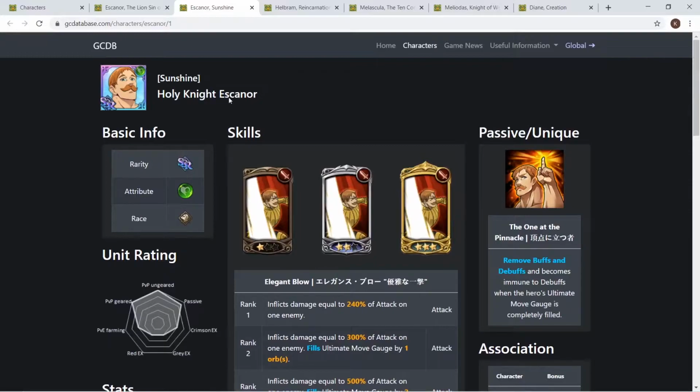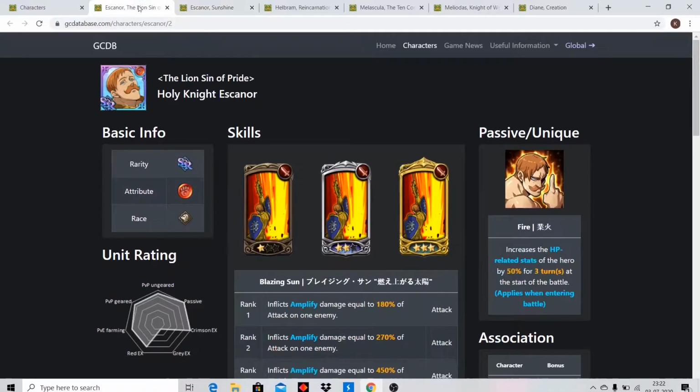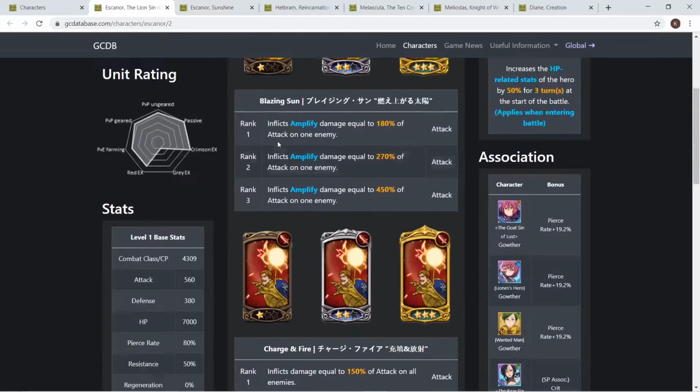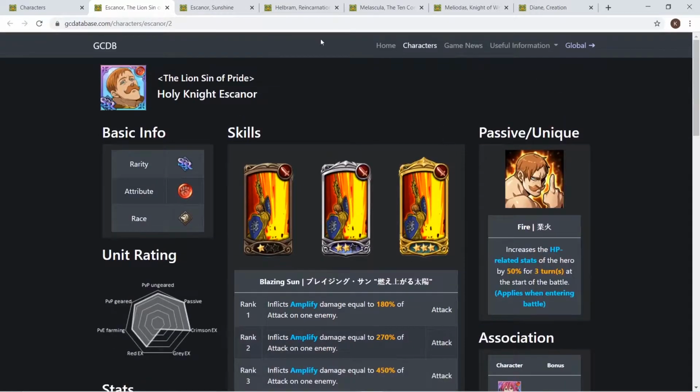He's not going to come down anytime soon. For Grey Extreme, I think you should put Escanor a little more. Crimson EX is fine, his passive is good, in PvP ungeared and PvP geared. He's still one of the best units in the game, even though this Escanor has come. Both of them have their own pros and cons, and it depends upon the situation you need to use.